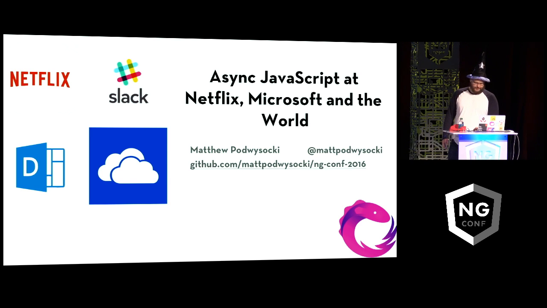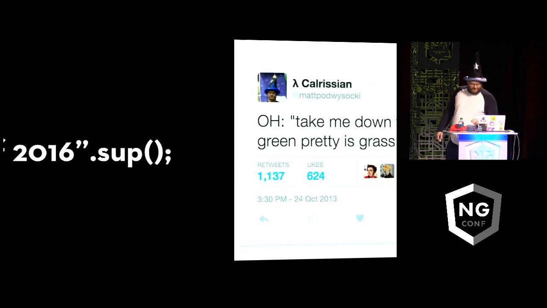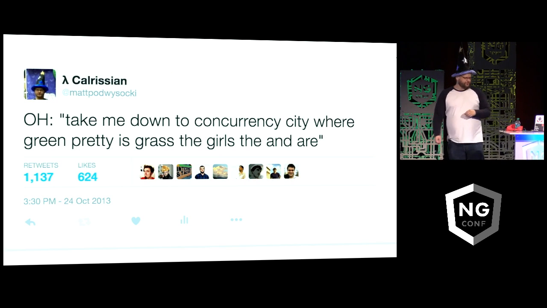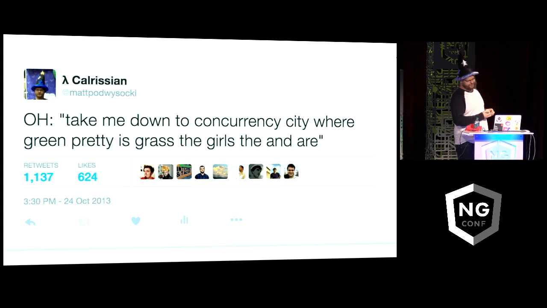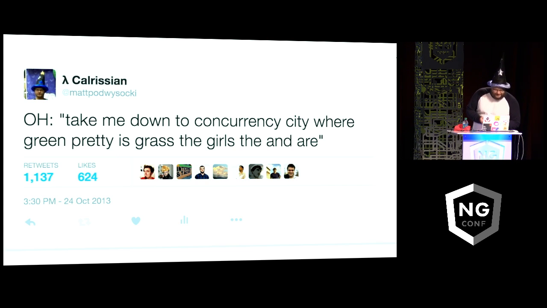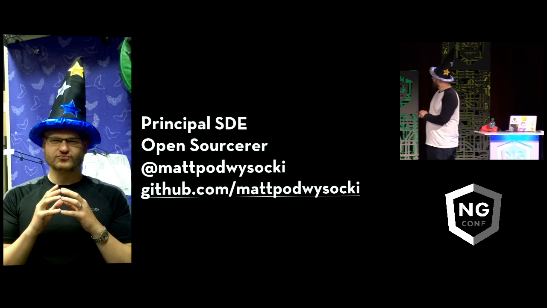So of course I always want to start off with a little bit of JavaScript just to get everybody warmed up. So you know what this, sup? And since this is all about concurrency, let's just go there and say, take me down to the concurrency city where the grass is green and the girls are pretty. It happens. So you may wonder why I wear this stupid hat.